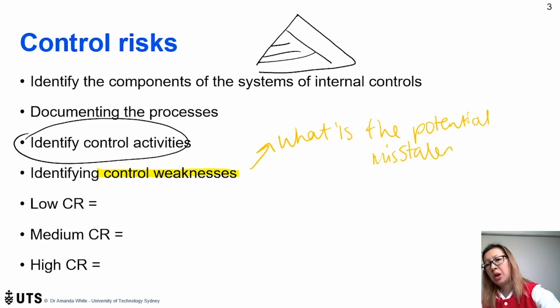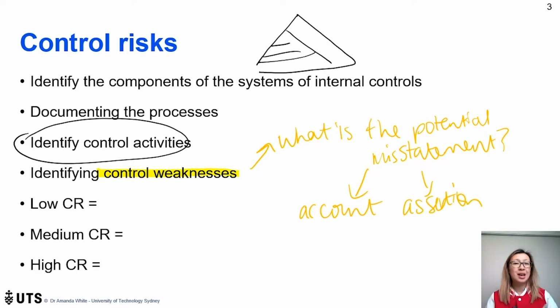All right, and when I mean potential misstatement, I mean we need to be thinking about our account, but also about the assertion. So typically we'll be able to say, look, we think that this lack of approval of something is going to affect the occurrence of a particular transaction or the accuracy of a particular transaction. So we need to identify these weaknesses and then say, what next? So what? That's a really, really important question.